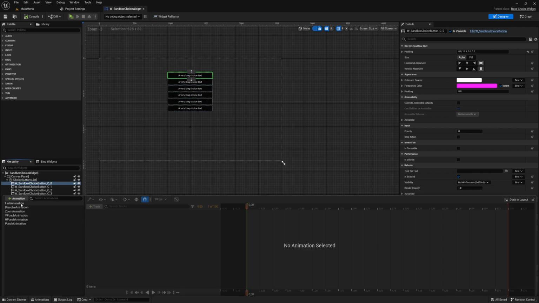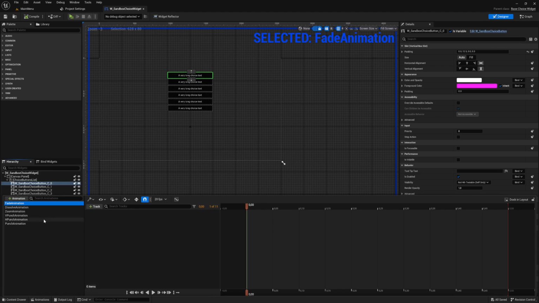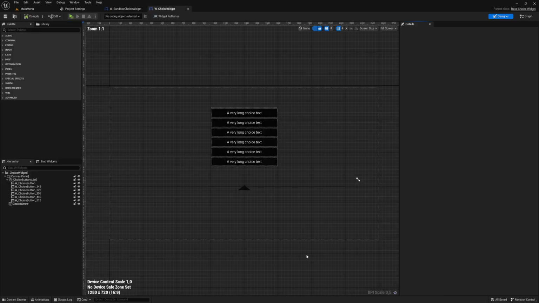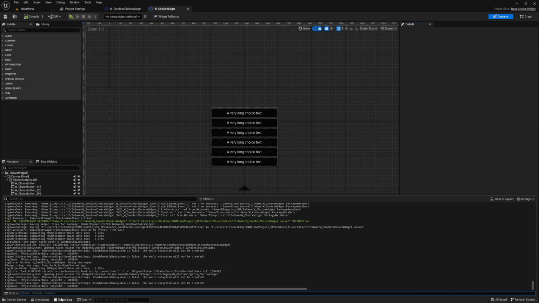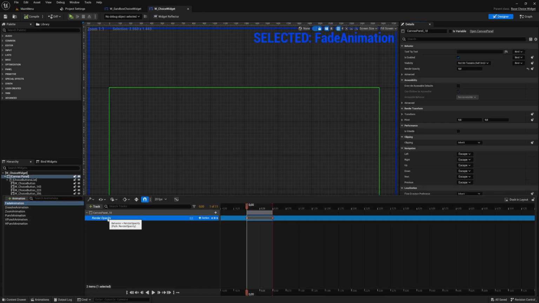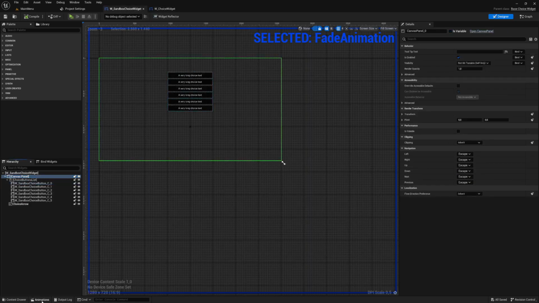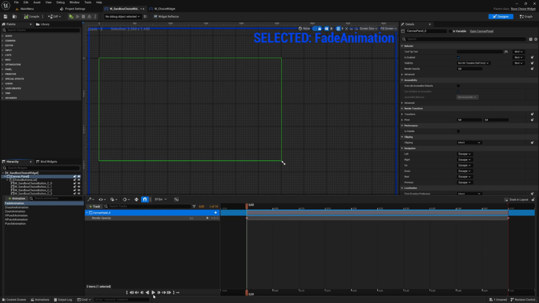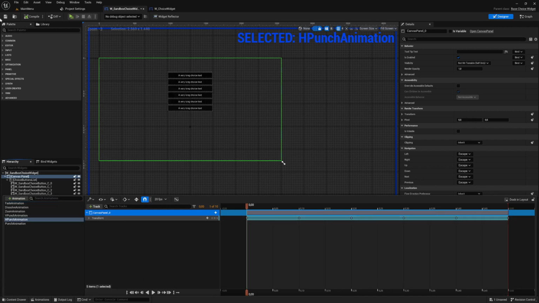They are there to show you how everything looks. Now, as you can see, once again, we have animations. So same way like before, we are going to copy over all of the animations from the plugins folder. So we go to UI, in-game, choice widget, and click the fade animation and copy over everything again. So back to choice widget, fade animation, drag, canvas panel, and render opacity. All right, then let's save this.